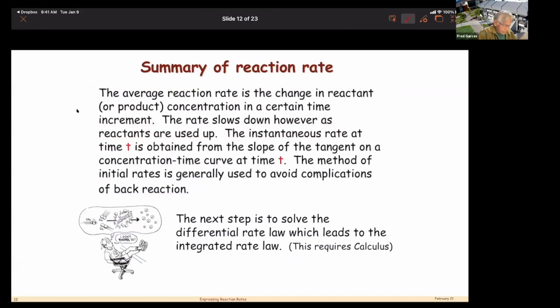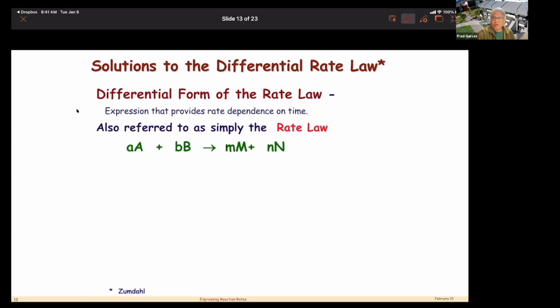So this again is just a summary. The whole idea of kinetics is to figure out the speed of the reaction. And what we just did was to establish the speed of the reaction, get a number, a quantity, and then relate it to the chemicals. What we are going to do now is use experimental data to determine the speed of the reaction, and then write something called the rate law. The rate law tells you how the concentrations of the chemicals are related to the speed of the reaction.